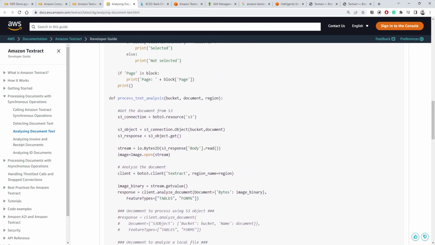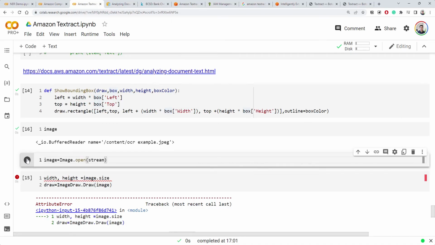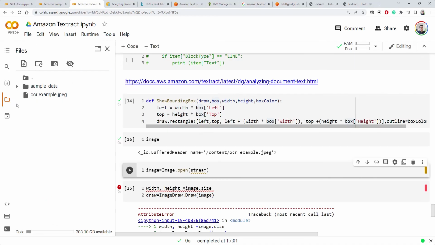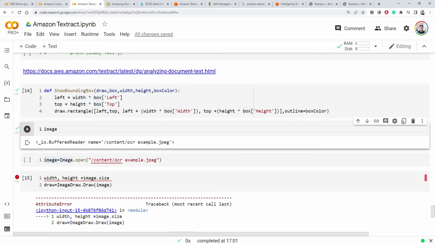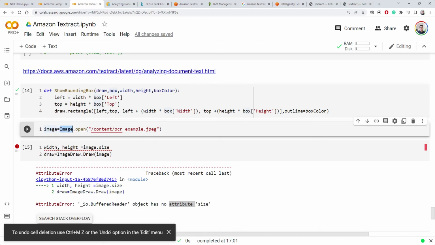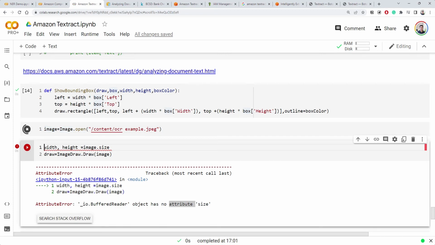Okay, they got the image from S3, and they are simply calling image dot open. Let's say we will call image dot open, and we will get that. Maybe we can try this thing. Image dot open. Let me take the path of our image and give it to it. Instead of a stream, we have the path of the image directly, and this is the image we have. So this image is again from PIL, right? Let's see whether it works with this syntax.